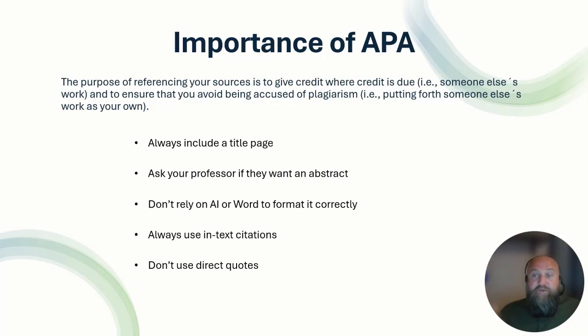So if I'm reading your literature review and you mentioned this study, and I want to know more about that study, I can easily go to that study because it's properly cited and referenced. That at its core is what it is. In addition to that, it's to clearly make a distinction in the writing between what is your opinion, your assumptions, your beliefs, versus what is somebody else's.